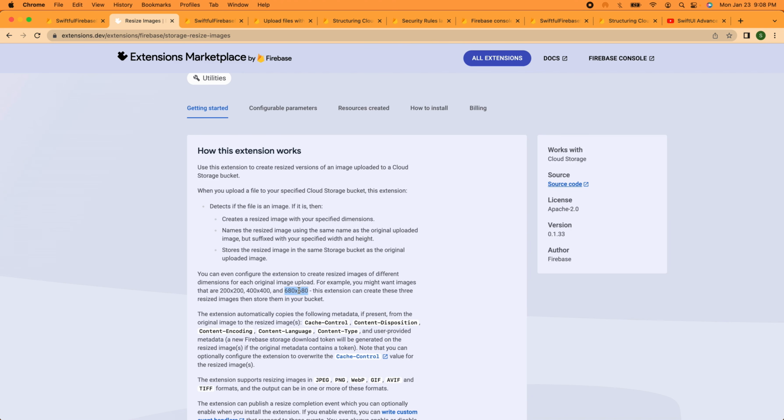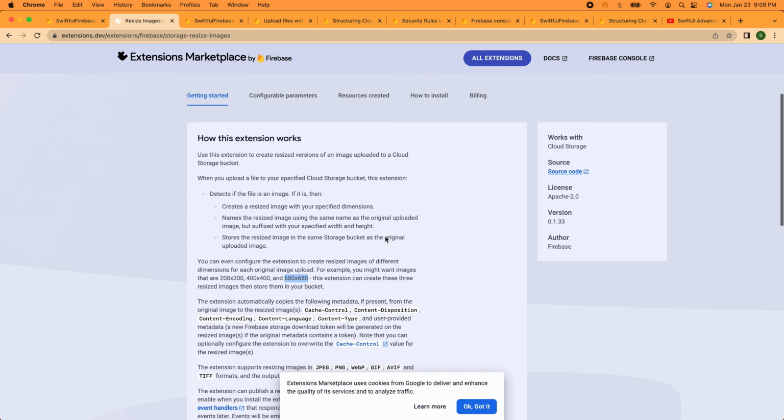So for example, I could upload an image. I can determine whether or not I want to save the original image. And then I can also say, give me a thumbnail size, give me maybe a full screen size, give me an iPad size, and then give me the full size. Then what happens is you upload the image the same way we wrote our code right now, but on the server, Firebase is watching our storage bucket, and it will automatically resize the image to the resized values and then save those resized versions in a child folder of wherever you saved it.